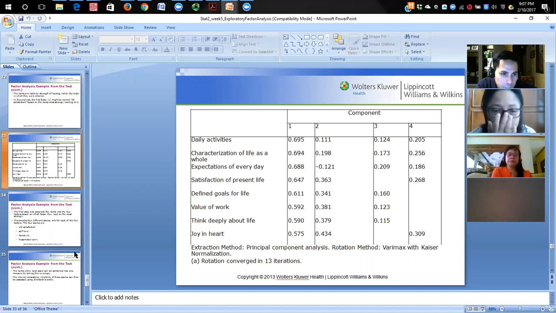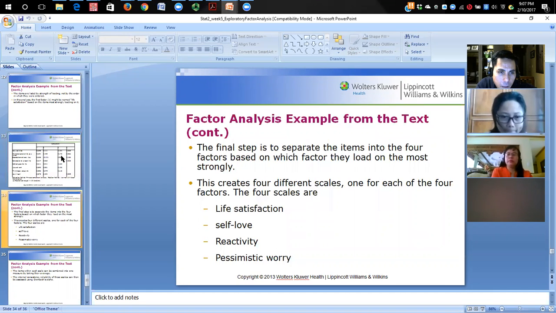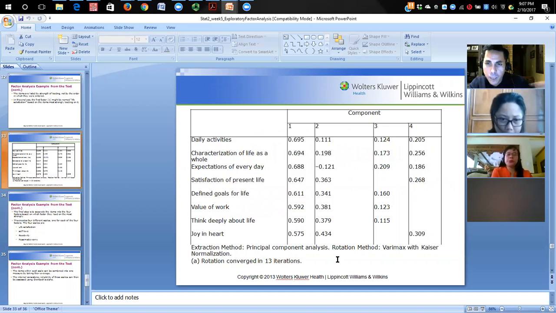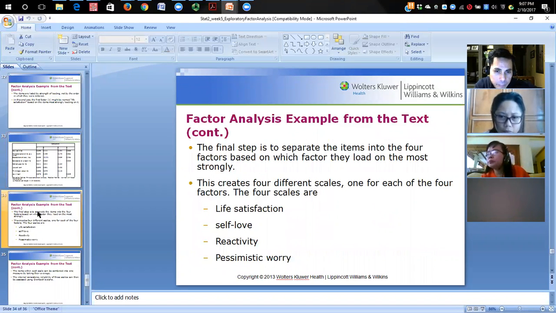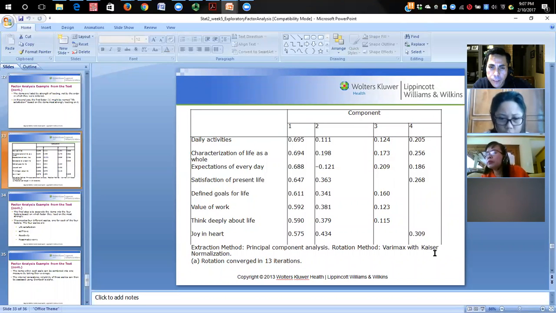But here, if it's self-love, there must be a continuation at the bottom of this SPSS output that we are not seeing, because I don't see in the wordings among the 30 items that were included in the analysis. I don't see self-love, and especially here on factor number 4, I don't see any supportive statement in the item development that would mean pessimistic worry. So I believe that the 30 items should be on the left-hand corner here. And so I just want to tell you that that is likely the scenario here.